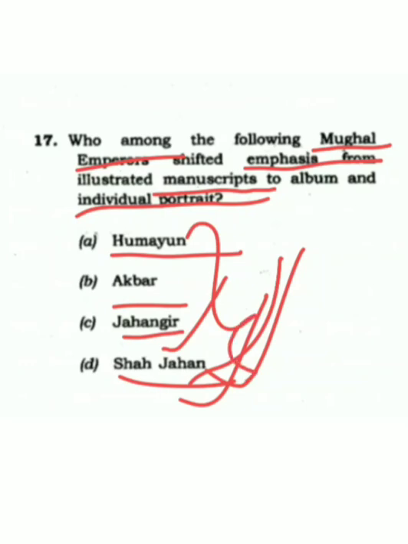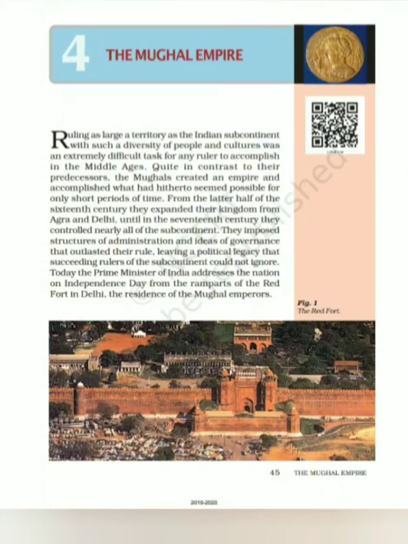So we need to know the basic details at least, so that if not the right answer, we at least are not unaware of who they are. This is it about this video that we need to know. So this is our chapter 4, the Mughal Empire, and we need to know about who all are here, what this chapter is about, so that we can proceed further with our first chapter of Modern India from the Bipin Chandra book, and we don't have to look into this chapter again.